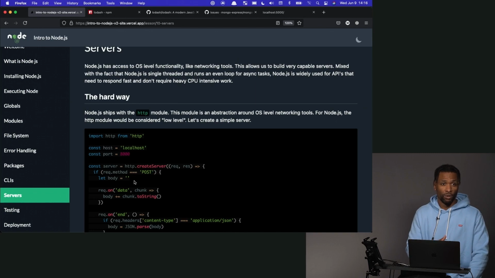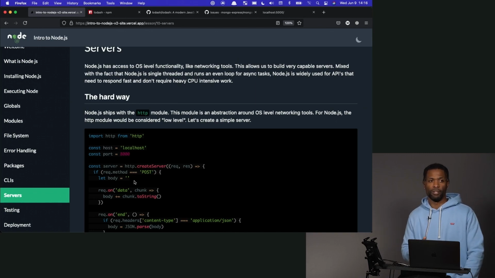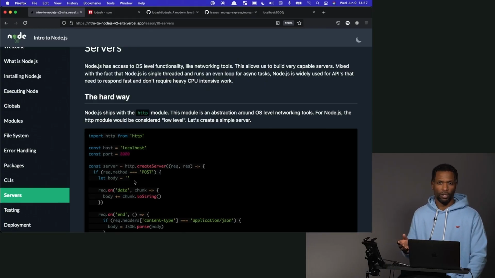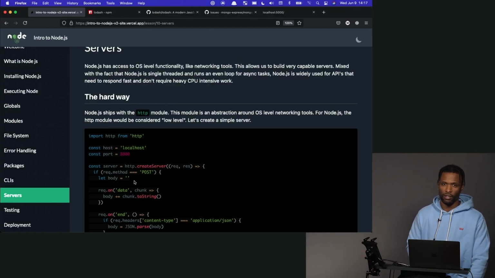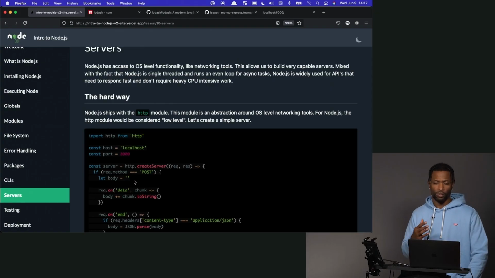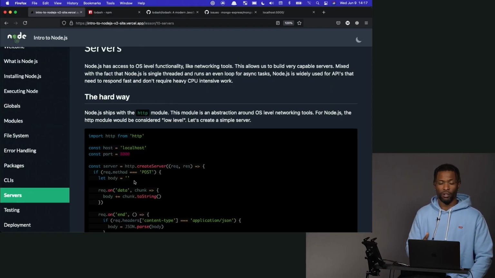The other thing is Node can have access to multiple threads. Just by default, it doesn't. But you could use the, I forgot the name of the module. I want to say it's the OS module, maybe the core module. I can't remember. They changed it. I could look it up. But you can use that module, or even third-party modules, which probably are better than using the internal one, to actually spawn different amounts of work into different threads, which is perfect for something like load balancing when you're deploying a server somewhere. So you can access multiple threads. Just by default, it won't do that for you.